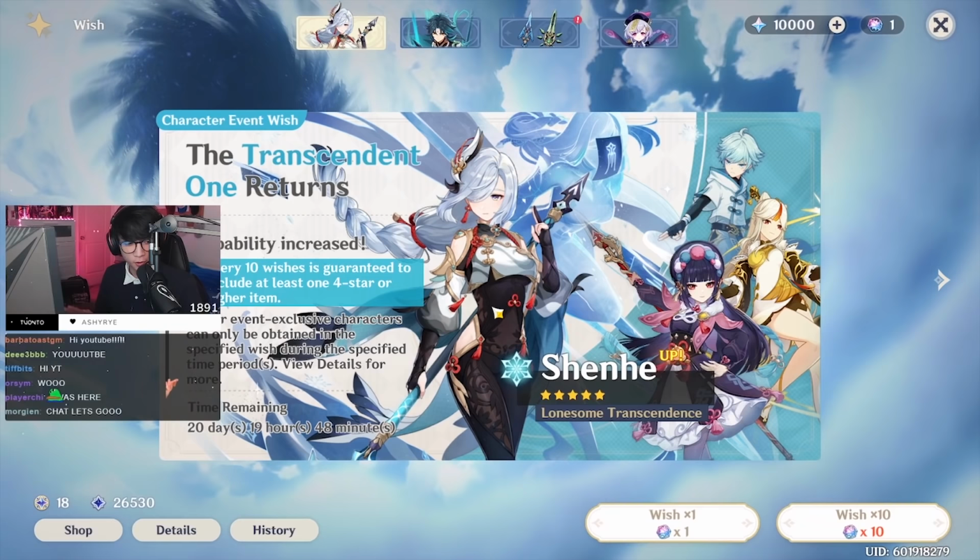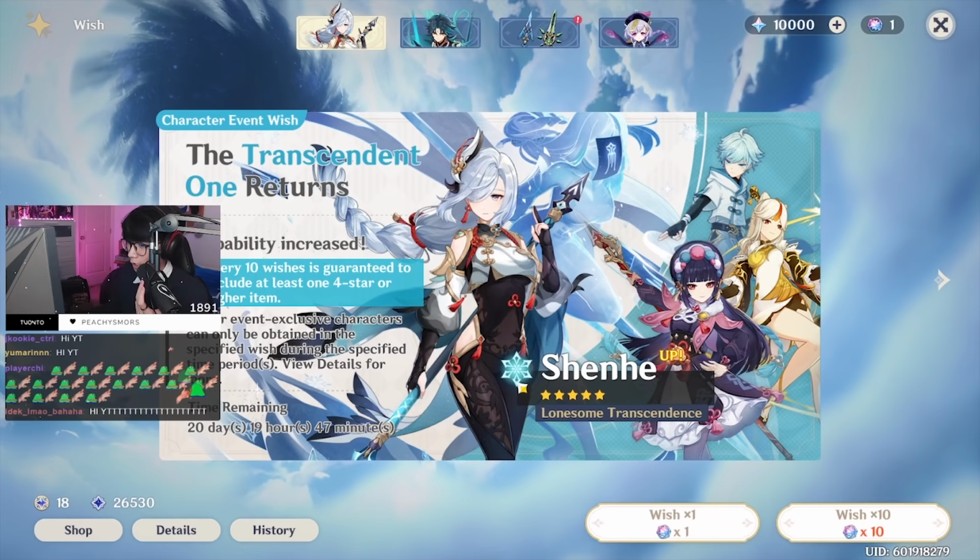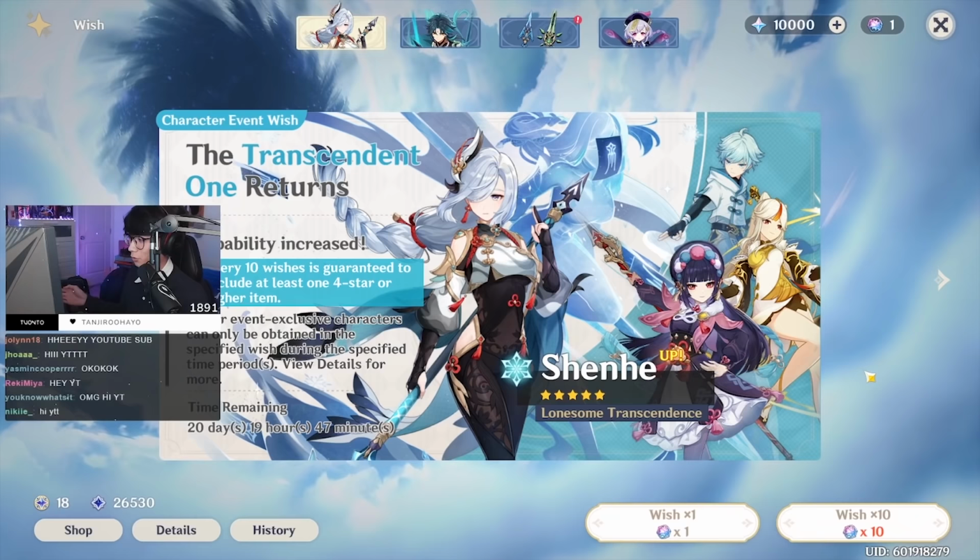We have a new banner. Shenhe and Yun Jin are the new characters on this banner. I'm more interested in C6ing Yun Jin here. I don't know if I'll be able to C6 her. Maybe 10,000 is enough to C6 her. I don't know. Maybe, maybe not. We'll see though. And maybe we'll get Shenhe as well.